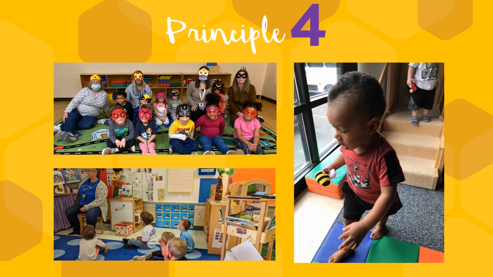Principle 4. Catch children being good. Notice good behavior and acknowledge it. Use positive descriptive feedback at a 5-to-1 ratio. Respond to the child in the way the child needs, such as a smile, a high five, and a hug. Look for and acknowledge the positive behavior of children. Be aware of each child's strengths and tell them how smart they are. Find out what motivates them and use that to motivate and inspire them.